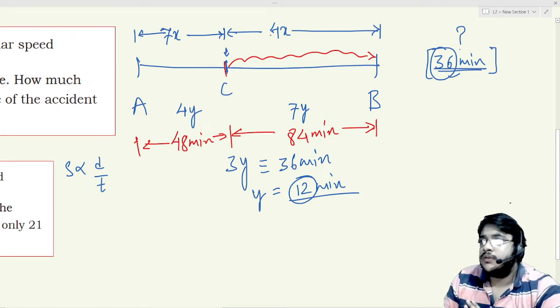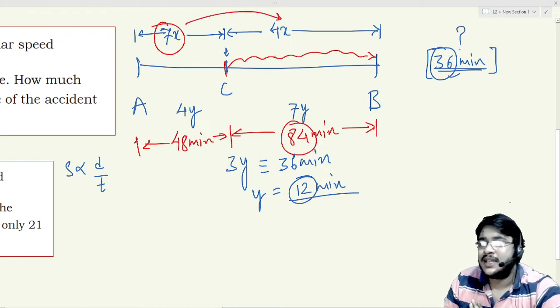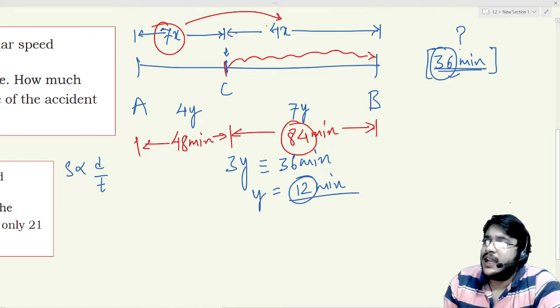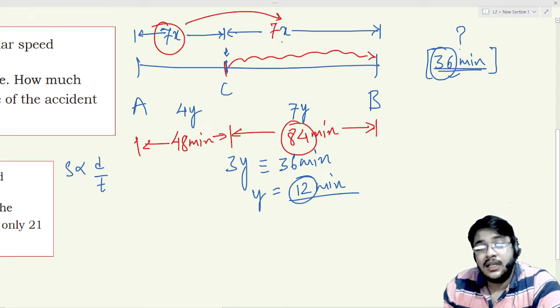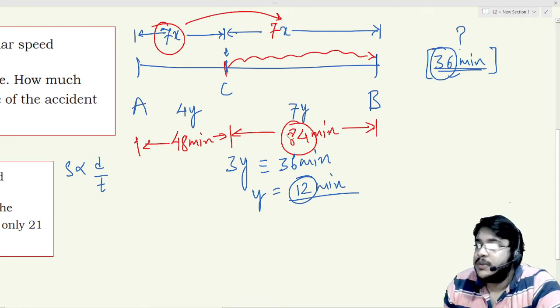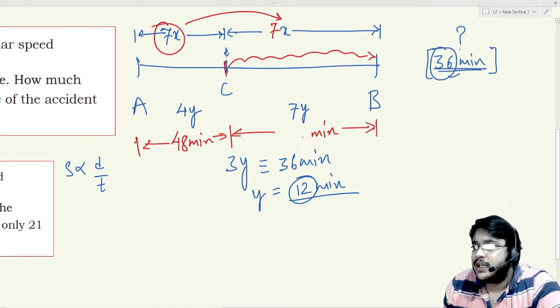Now for 1 second just look at this number 7x and this 84 minute. This 7x has transformed into this 4x, and that is why the time has dilated to 84 minutes. What if I had told you that this 4x remains 7x? Please understand what I am telling you. If the 7x would have remained 7x, then the time would not be 48, right? The time would be how much? The question mark again. Ask yourself this question. Then it would not have been late by 36 minutes.